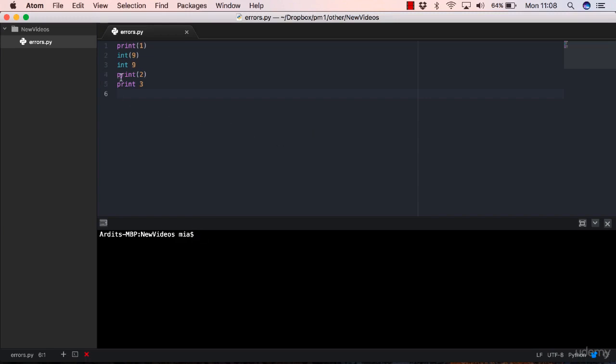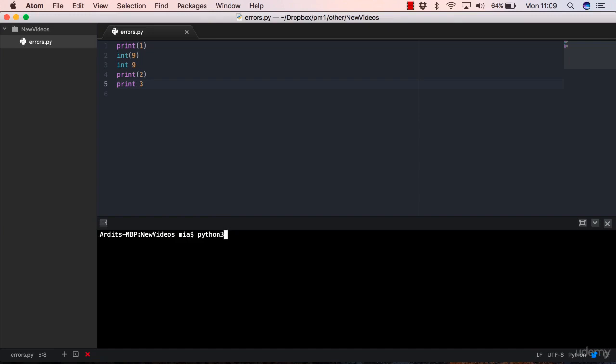I have this code here, and this is a Python file. This is the icon showing on a Mac, so currently I am on a Mac computer, but that doesn't make the slightest difference. No matter where you are, Linux, Windows or Mac, everything is the same. I have a terminal here, and let me go ahead and execute this program. It has a few errors, so let me show them.